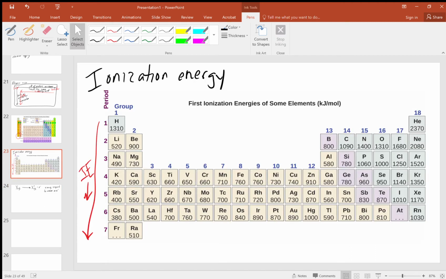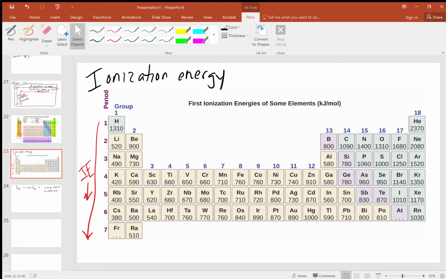So let's think about if what we're seeing here makes sense. As we go down the periodic table, we're starting to have our valence electrons be farther and farther and farther away from the nucleus. And so as those electrons get further away from the nucleus, the protons are not able to hold on to them as much. And so that should make sense to us.